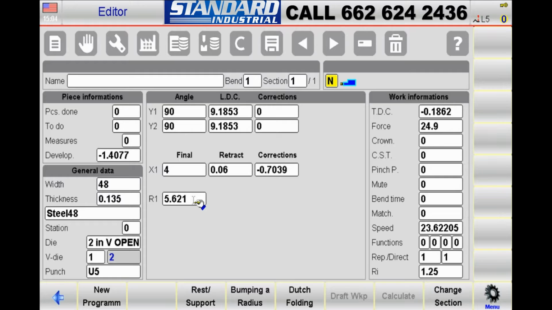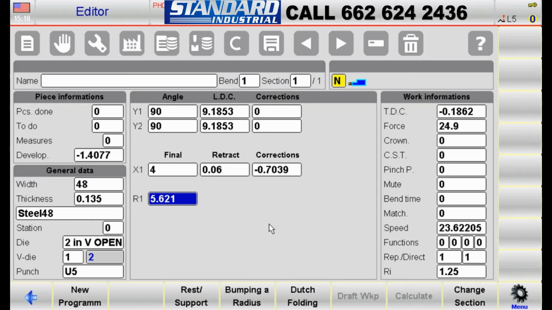Take note that it wasn't necessary to modify any of the settings in the work information or piece information area in order to complete a numeric program. The information in these areas helps us tailor different characteristics of the bend, and we're going to focus on those in separate lessons. But in order to create a numeric bend program, modification of any data in the work information section and the piece information section is not necessary. At this point, we could go ahead and move into a production mode and execute our bend.